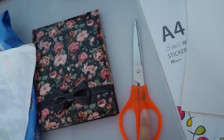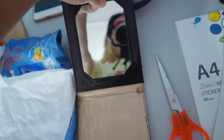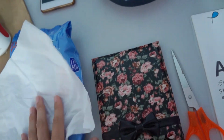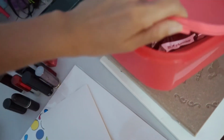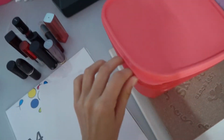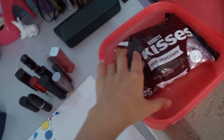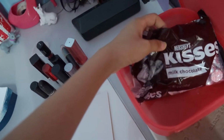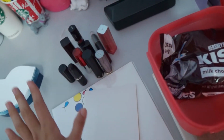And a pair of scissors and a mirror, because you need to put on your lipstick. And many, many wet wipes because it's going to be a mess. And of course, lastly, chocolates. And I have them in this container right here. Okay, I picked the Kisses chocolate because I think it's perfectly matched for this.